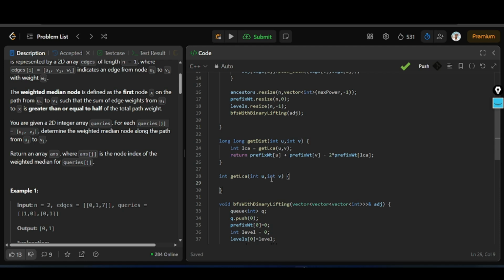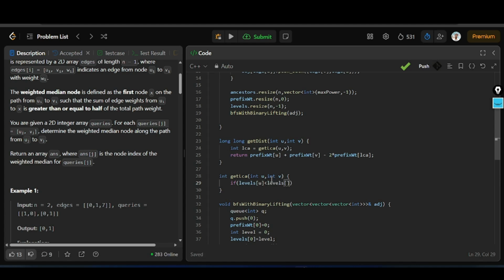For that, I need to know which is at a deeper level so that I can lift it by the difference value, and then we can lift both of them together to find the LCA. So I need to know the deeper node, which I can know using the comparison between the levels of the two nodes.